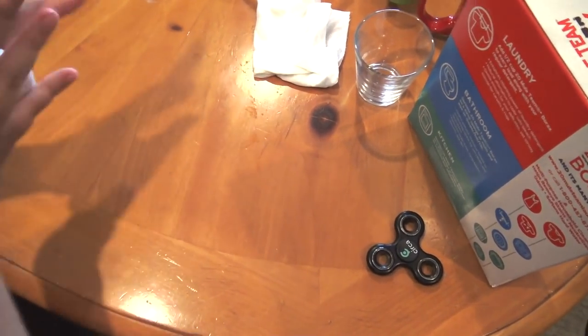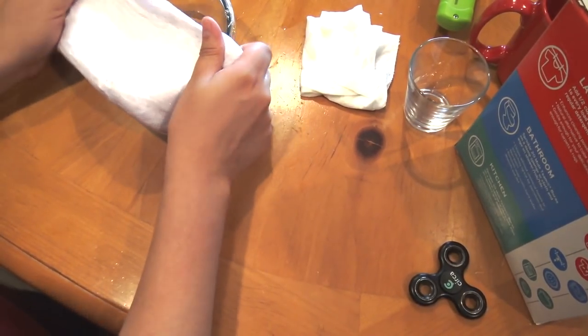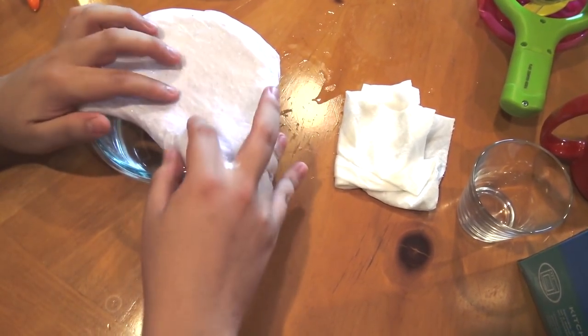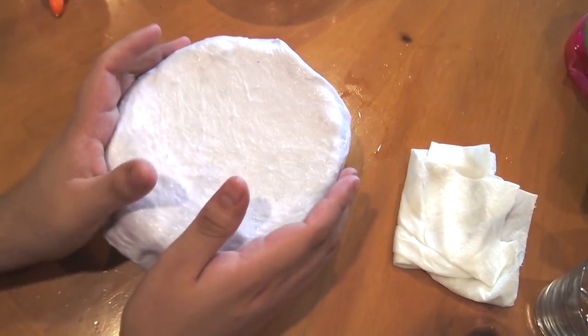I love that one. Alright, now let's make a drum skin out of it. So what we're going to do is get the bigger cup and then you put it over it like a pizza pie. And now you have your own little tom drum and it sounds like this.